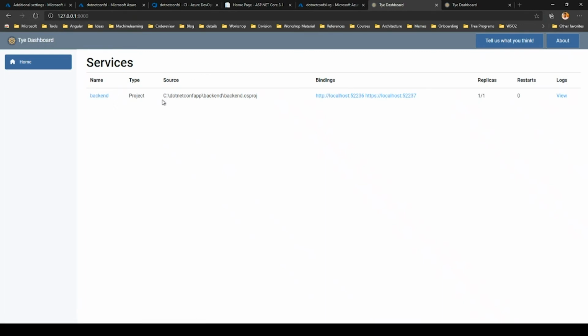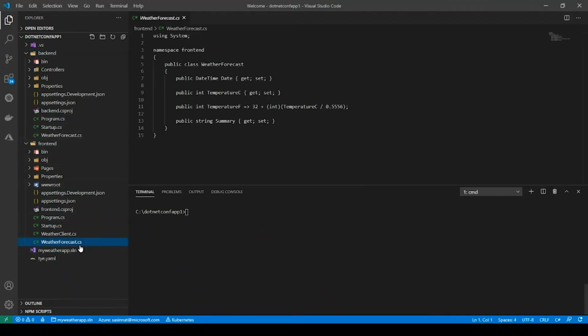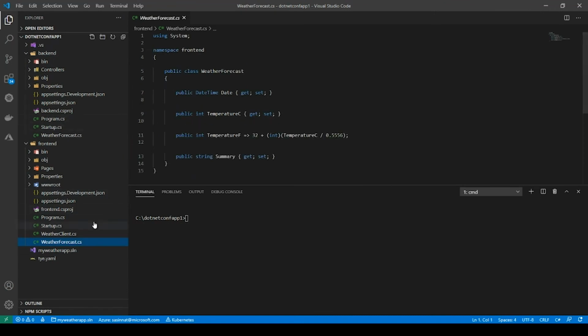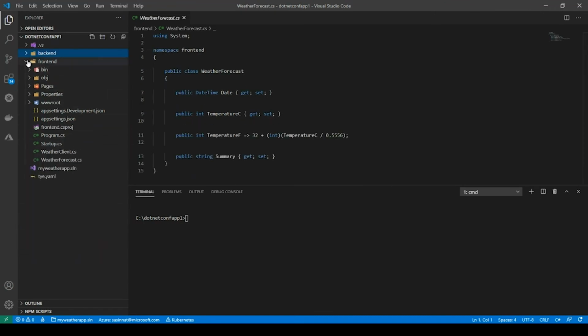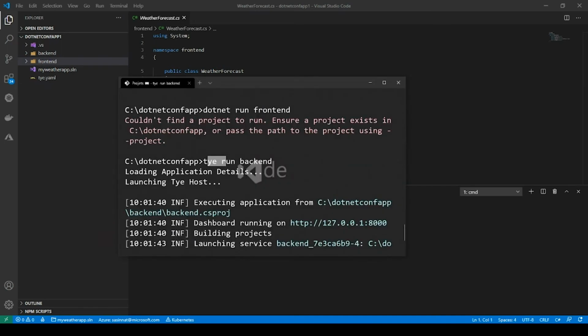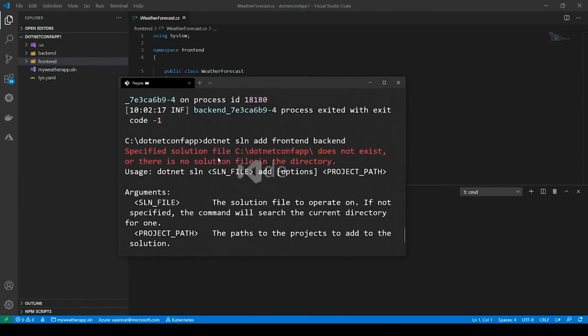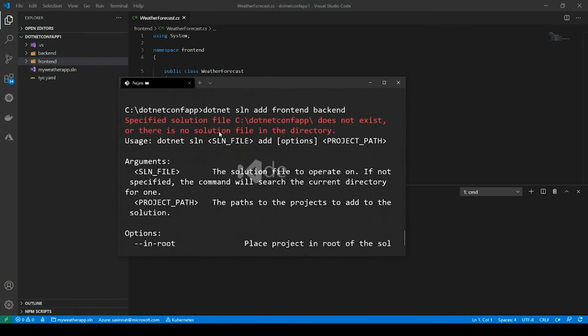So as a .NET developer, you need to build a bridge between those two, right, in order to access the full end feature. So let me go ahead, and you can build this particular application offline as well. So I have already built this. This is the backend API and this is the front end API, and then you need to connect these two, right? So you can add the dependencies to the backend API with this particular command using .NET solution add, and then what is the front end and back end. This is already added, so I don't have to.